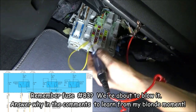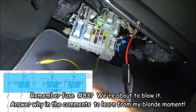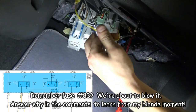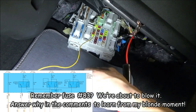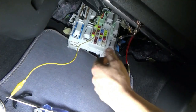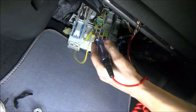touch one of these fuses and confirm that the doors are locking. So what I'm doing is I'm touching this fuse, and when I'm touching that fuse, I'm sending power through this lead to that splice that we have up there, through this test lead, and we're providing power to all four of the latches, and I'm able to lock them. I can hear them locking. Let me do that a few more times just so you can hear it.